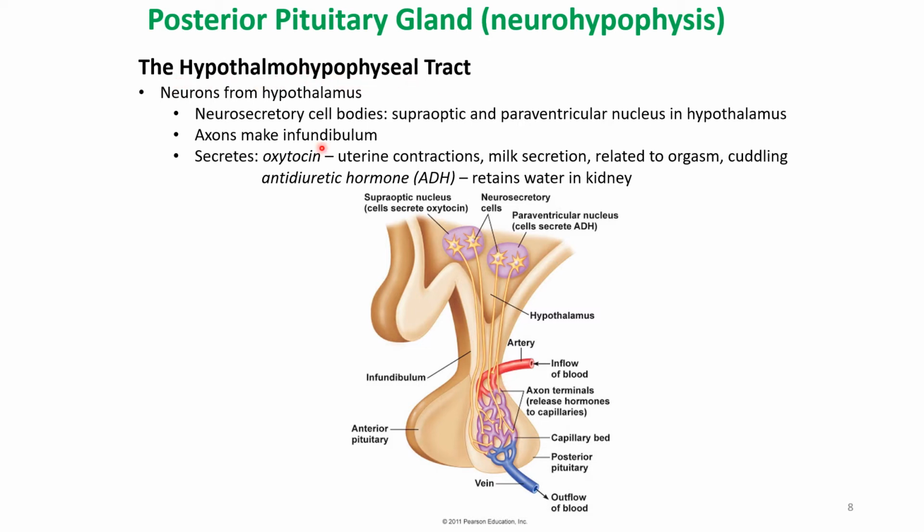Hypothalamo-hypophyseal tract. And this is releasing oxytocin, which is going to be responsible for those uterine contractions that we talked about. It's going to be responsible for milk secretion, and I'm just going to make a differentiation. We've got different hormones, prolactin hormone that's going to make the milk, but it's the oxytocin that's going to squeeze it out. So think about oxytocin as being a squeezer. It's going to squeeze the baby out, it's going to squeeze the milk out. Contractions. Also related to orgasm, another kind of squeezing, right? It's also related to cuddling.